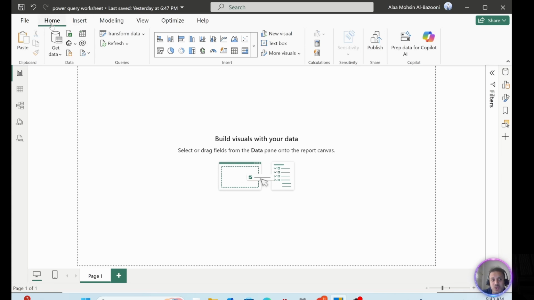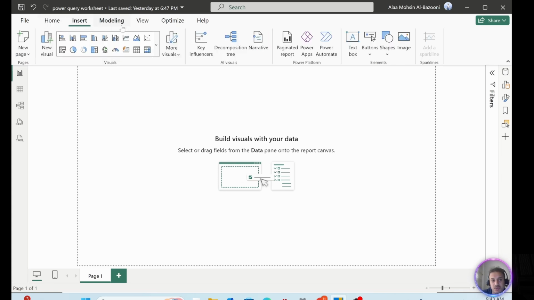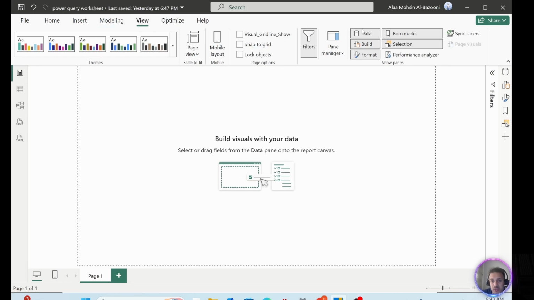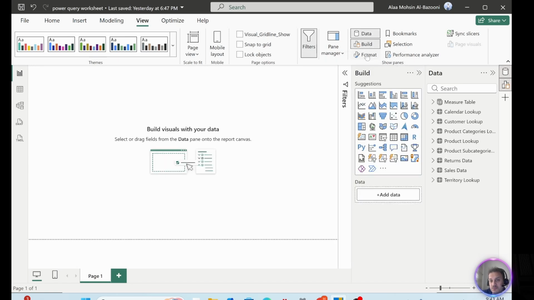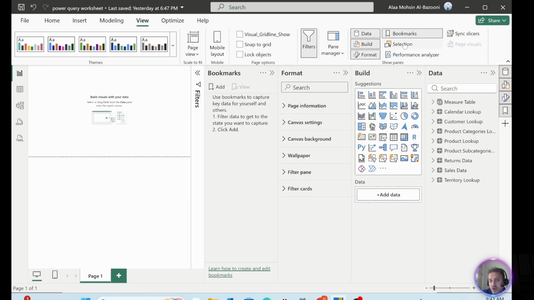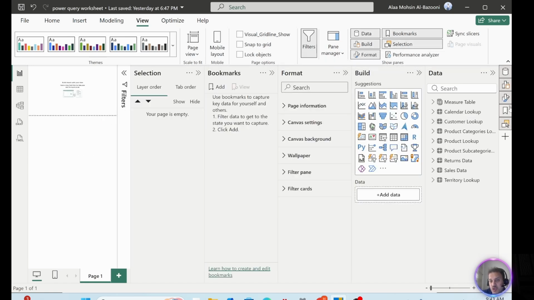We're going to spend most of the time using the Insert function and View. Within Insert, you have visuals, AI visuals, Power Platform, and elements, and you also have View. Within View, the first thing you need on the right side is the data, build, format, bookmark, and selection panes.